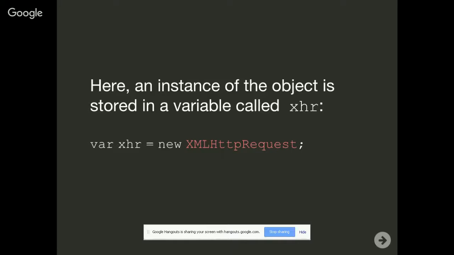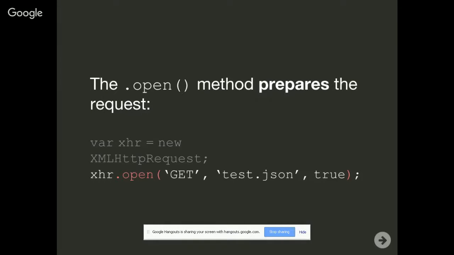So you can create a new instance. It's an object, so you should be familiar with the notation. A variable with a certain name is equal to a new XMLHttpRequest, and now you create a new instance of the object. And once you have created a new instance of an object, you can use its properties and methods the same way as the Date object and the other objects we have, the ones we created ourselves as well, right? So in this case, we're using the open method, and the open method gets three parameters, three arguments.